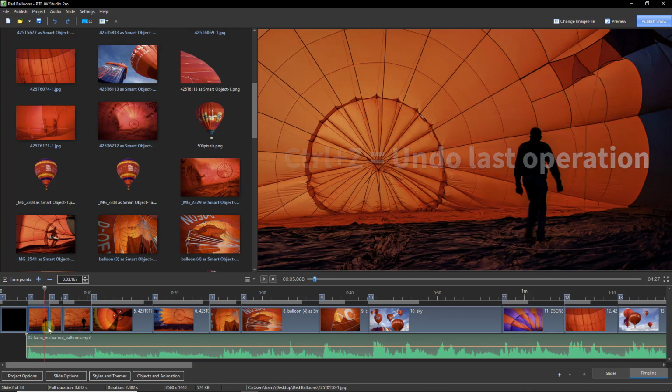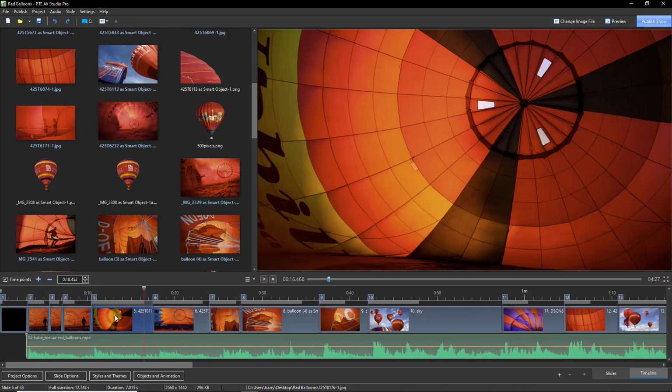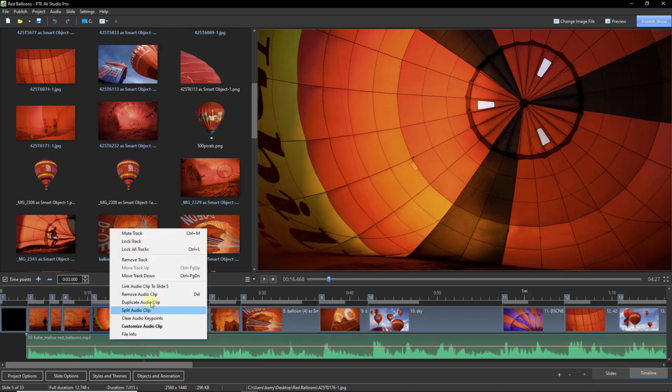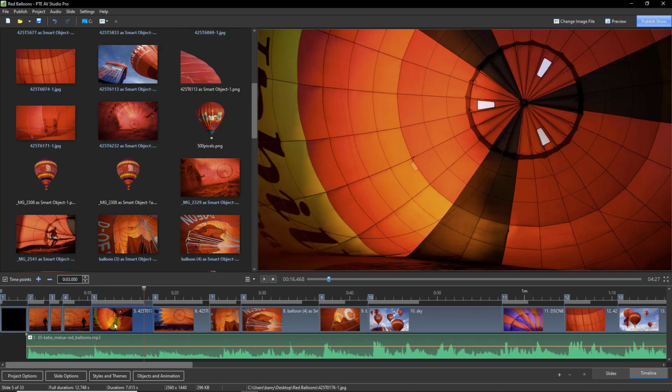But what I can do is link this sound file with the images above. I just need to make sure that if I'm going to link it to an image, it's an image that I want to retain. So I want to lose the first three images in this sequence. So I'm going to go to this one here, select it, go down to the WAV file, right click, and I'm going to link that audio clip to slide 5.